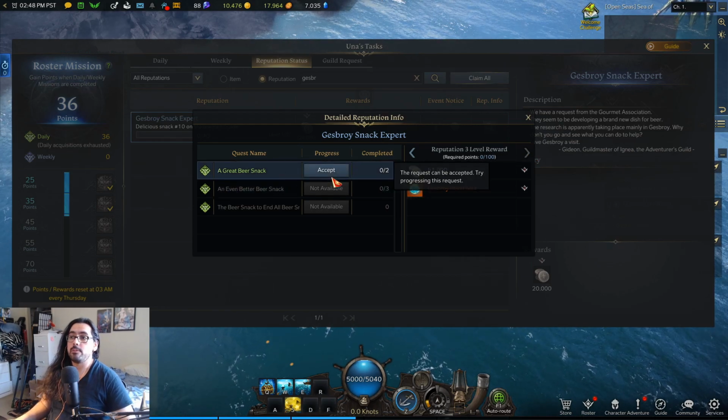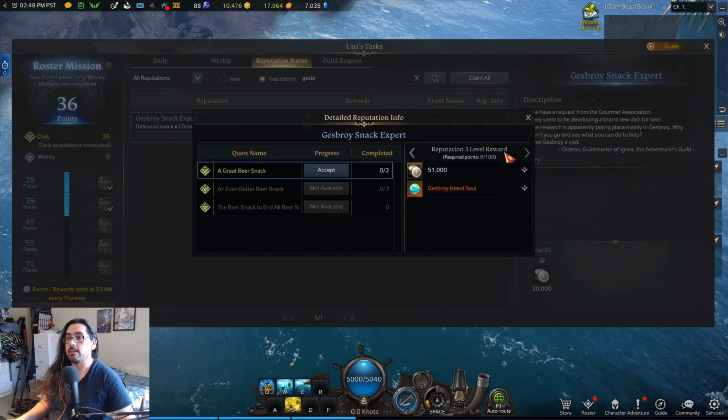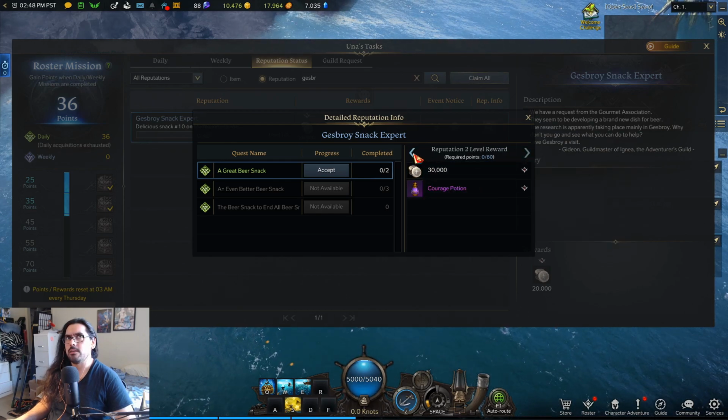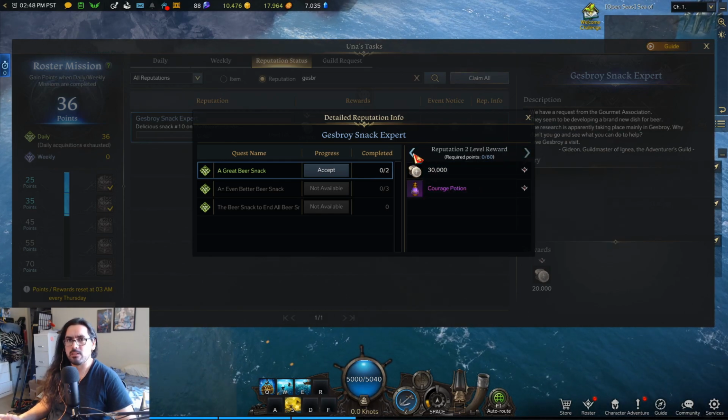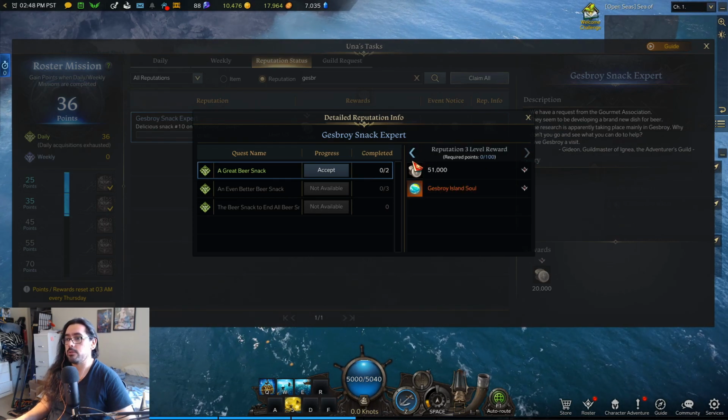Another good one to do would be the daily for Gesbroy, the Beer Island quest. Again, it's another one that you can do the island, I think, once a day. It's like every 4 hours, just like Tooki, like 4 or 5 hours, something like that. So you will have to do this one for 20 days total.